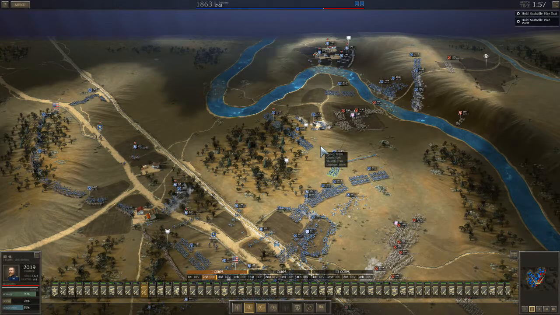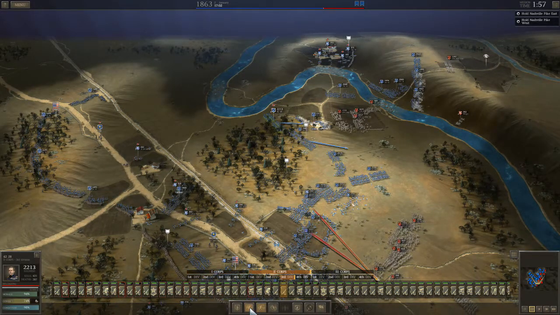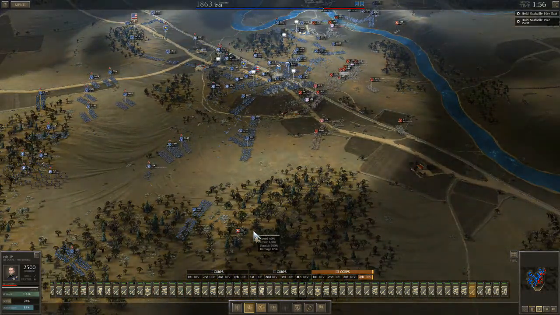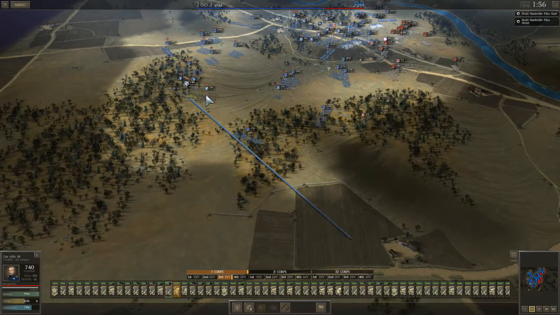Okay, that worked really well. Wanted a couple of units to cut off the ford from the backside, while a bunch of units kind of encircled the small number that were on this side of the river. That worked out fairly well.